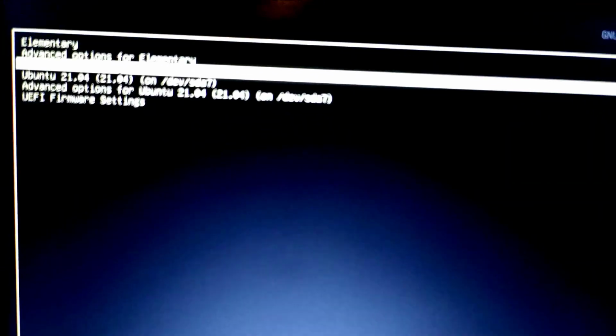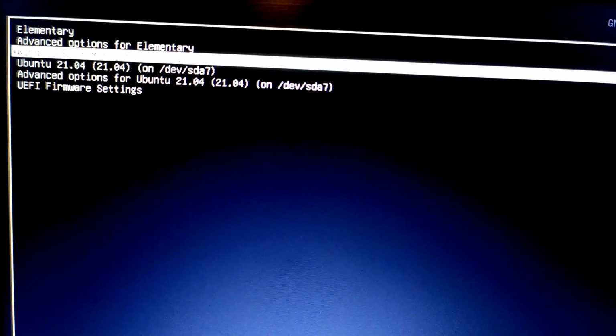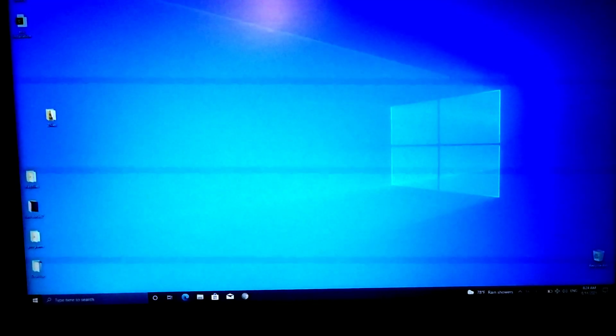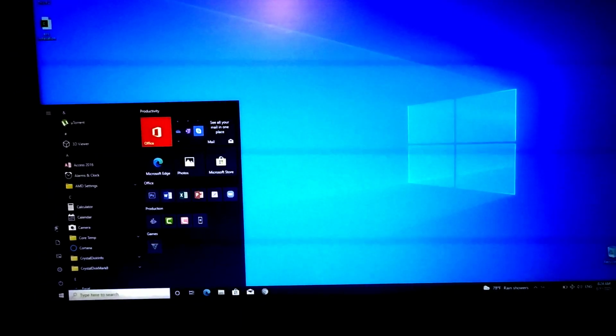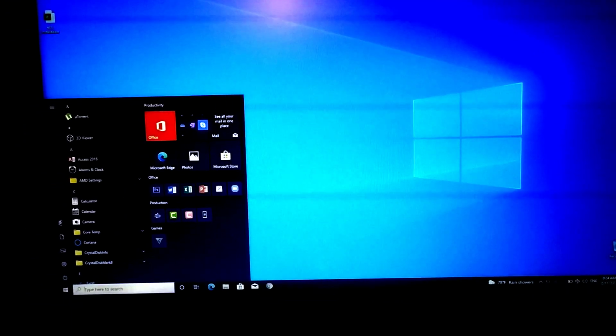And I'm going to select Windows Boot Manager. There you have it. Also I have Ubuntu, but I'm going to try Windows Boot Manager. So here's the Windows 10 desktop, and I hope everything is fine. Everything is working properly.